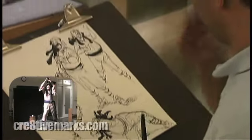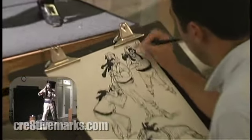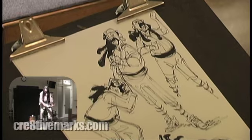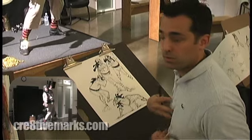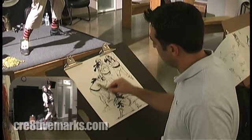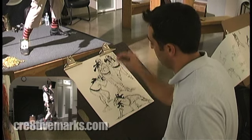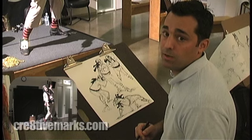So I'm at a point now where I've taken these poses and I've not only tried to make sure I caught the life and energy through my personal experience, but I've also arranged them on the page to work as an overall rhythm, just as each one of these has a particular rhythm or design to them. This whole page works as a composition as well.